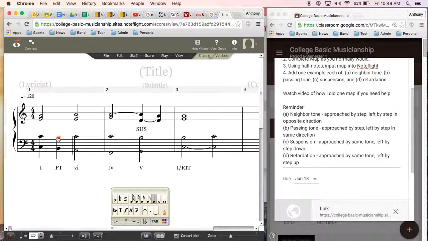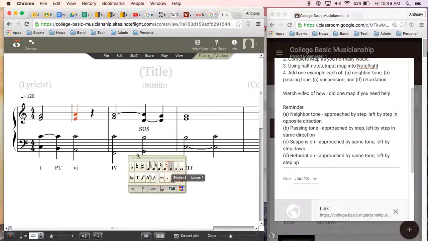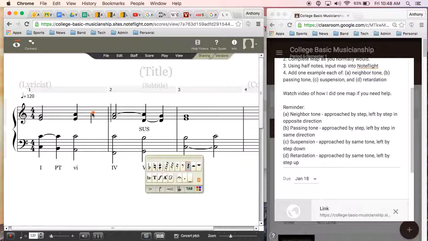And I just have to include my C that was in there before and tie these two so it's a half note again. Then I'm finally left with an upper neighbor. I'll put that up here in the soprano as a quarter note. There's my upper neighbor. And add my E here, and tie these two. Then label this with my lyric tool as a neighbor tone.